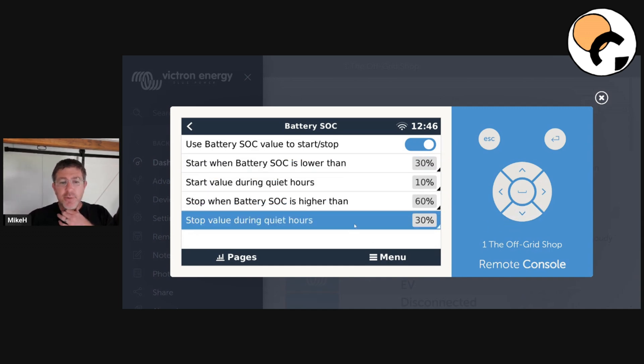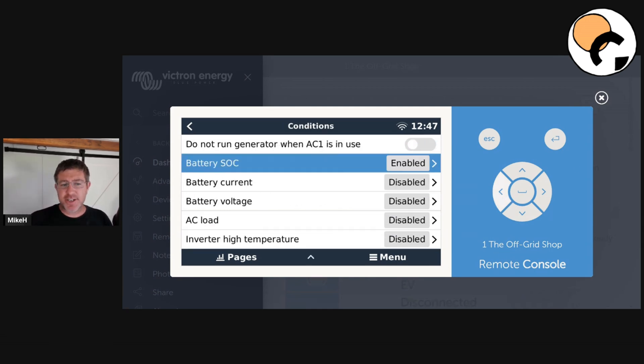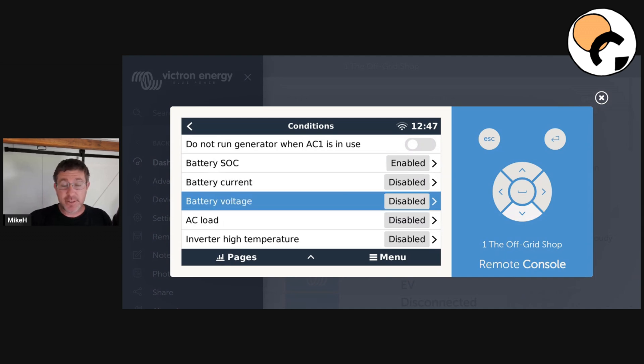Come down to stop value during quiet hours. You really don't want to charge the battery full overnight — you want to put enough charge in if the generator comes on in the middle of the night. Say it comes on at 2 or 3 o'clock in the morning: you want to make sure it tops up enough that it doesn't start again before the sun comes up. The most annoying thing if it's not set properly is the generator will come on and off all night long. Ideally maybe you want it running before you go to sleep so it doesn't wake you up later. Battery voltages are how I really like to do it for the best performance and most accurate data.